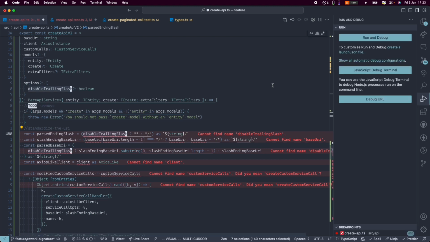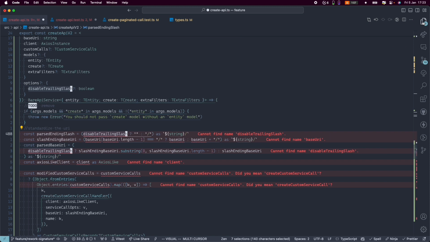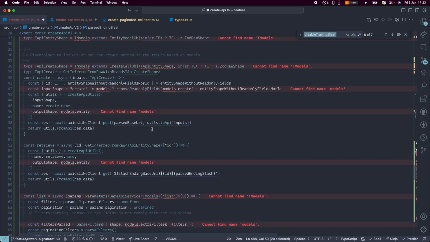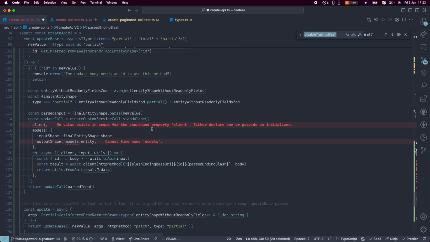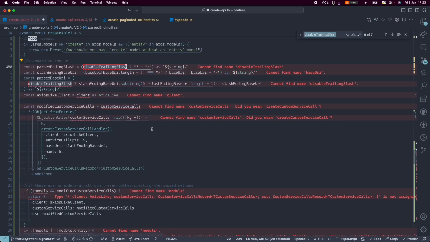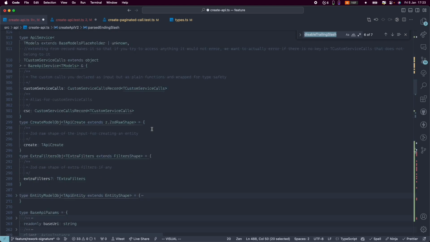I'm trying to see if I can select all the disable trailing slash at the same time, but the thing is that there are the other disable trailing slash from the previous implementation, so I might have to do that manually, or at least select them manually.